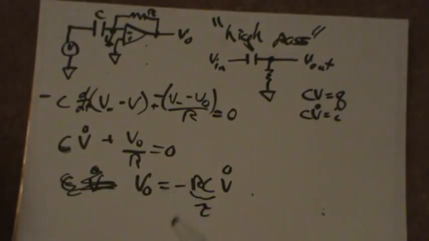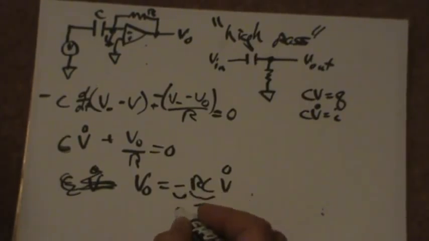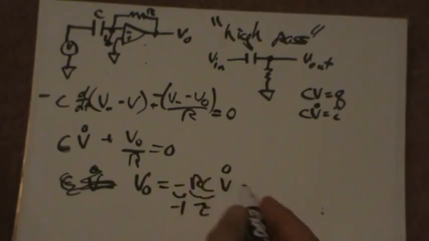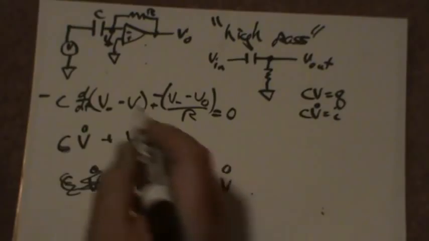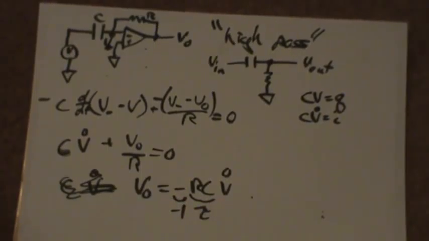It's inverting, standard negative input type situation. So we see that's an inverting signal. But these are both just constants that go on. What we really see that's interesting is I've got the derivative of the input at the output. So my high-pass filter does differentiation.